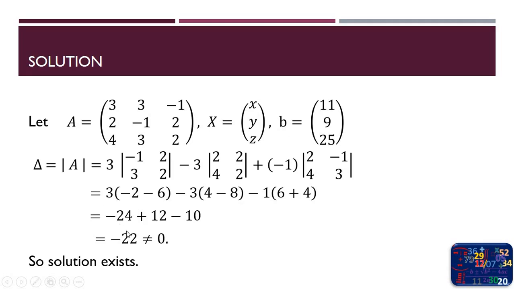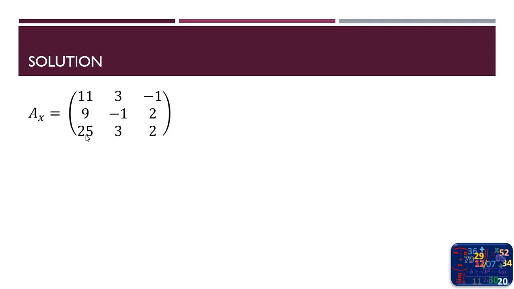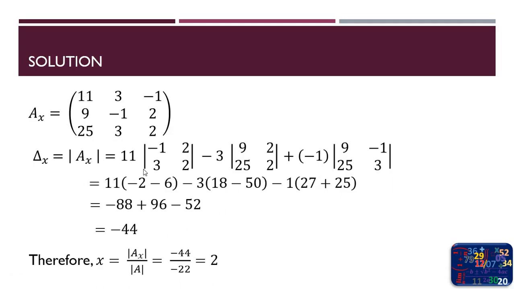Find determinant of A. Here it is minus 22 and this is not equal to 0. So definitely a solution exists. Now what do we want to do? In matrix A, remove the first column and replace it by column B to find the first unknown, that means x. That means Ax, so here I have already replaced the column vector B in the first column. I have found the steps also, but since we have done it many times to find the determinant, here I am not going to explain. Directly I wish to tell the value. So delta x is equal to minus 44.